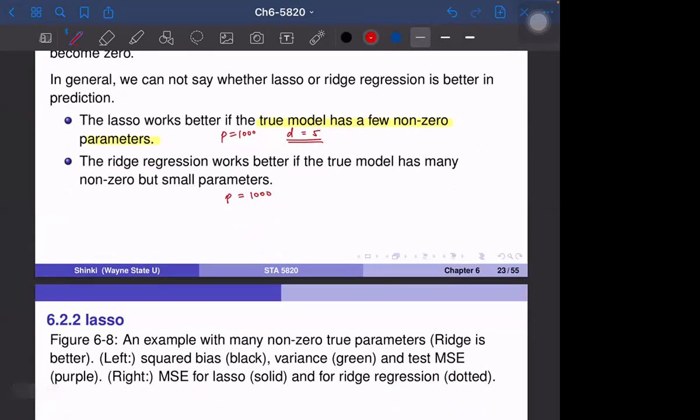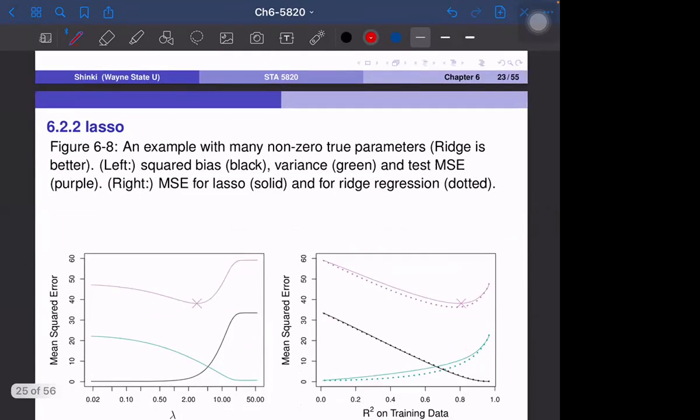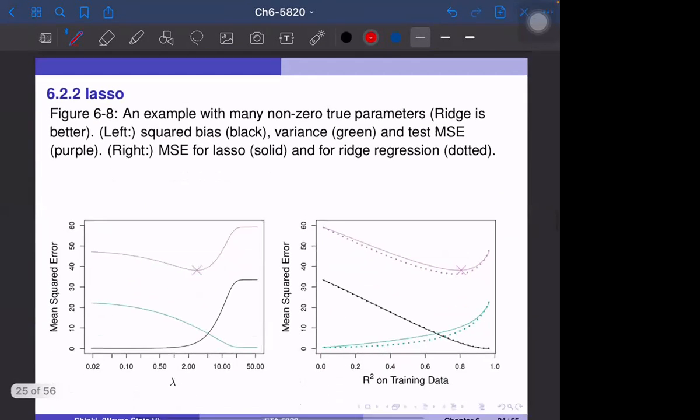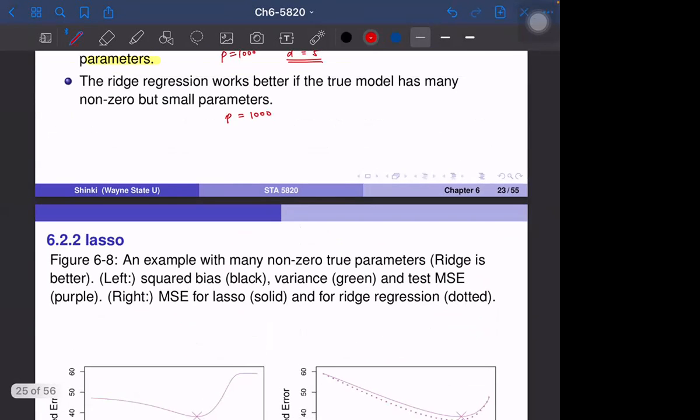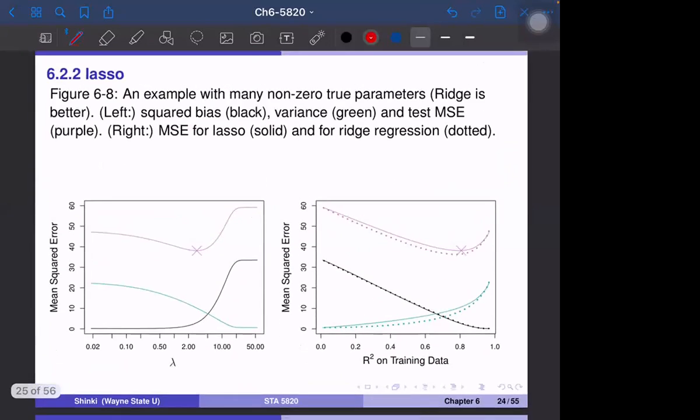Ridge regression is more natural because we use the squared loss, so we have the quadratic form of beta. Mathematically, it is more natural and has a good shape. For example, if you apply the Newton-Raphson method, with ridge regression we have a smoother, more predictable surface, so it's good for optimization. So we cannot say which is better.